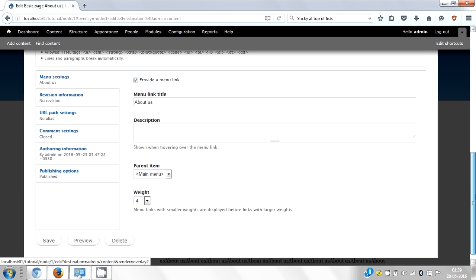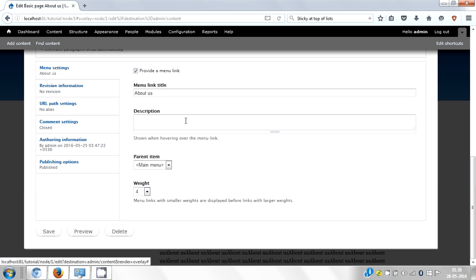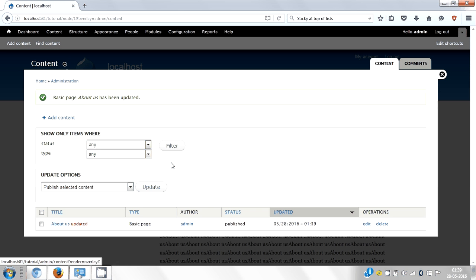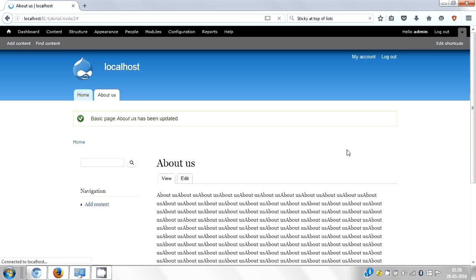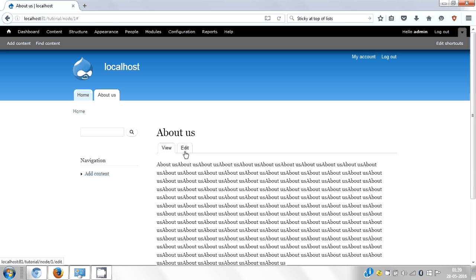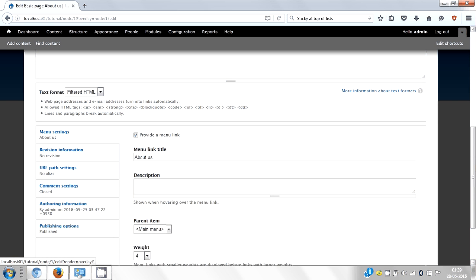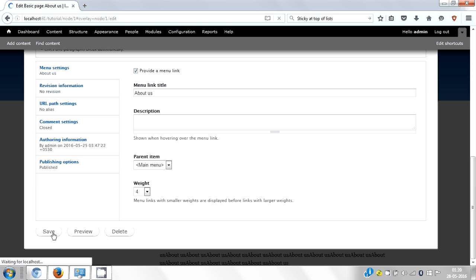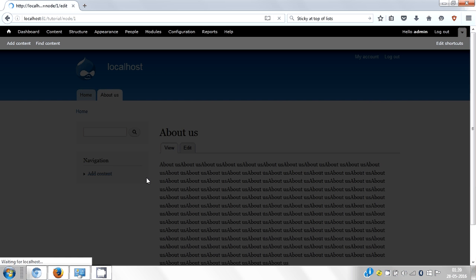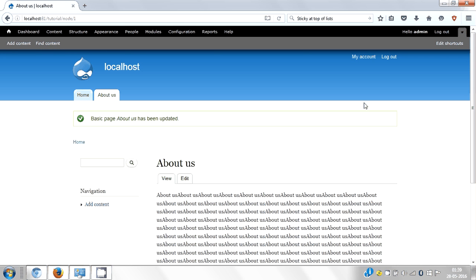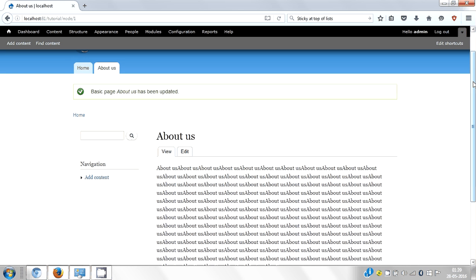The difference is that if we make a change here and hit save, it will redirect to this page, not to the content page. But if we edit by clicking this edit button, make a change in the configurations, and then hit save, it will redirect to the same content page. So there are two methods for editing any content.